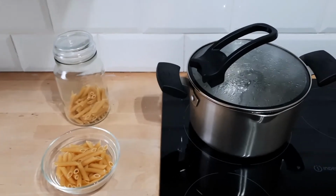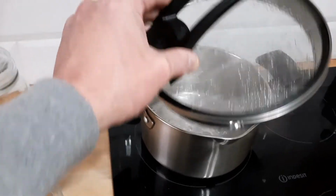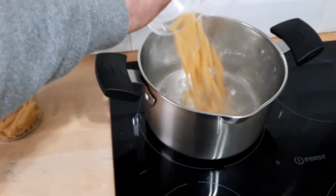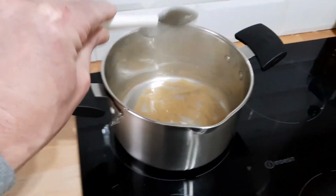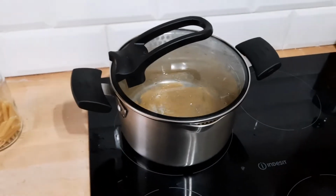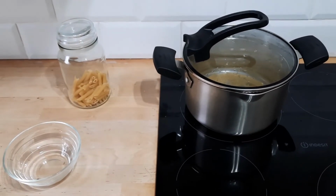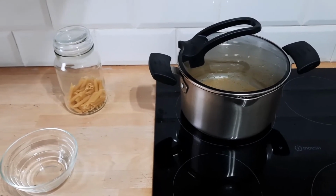Okay, so first things first, just popped a pan on to boil for our pasta. It's reached boiling now, so I've measured out. It's normally about 75 grams per person. There's only me, so I'll pop that into there. Just give it a quick stir around, make sure it doesn't stick to the bottom, and then we can pop the lid on and just let that do its thing for the next 10 to 12 minutes till it reaches the firmness that you want yourself. And now that's on the go, we can start making our white sauce.